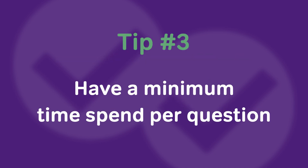Tip number three is to have a minimum time spend per question — this is kind of the inverse of tip number two. The reason for this is that there are a lot of questions that when we look at them, we go, 'I have no idea what to do. This is going to take me forever. I'm going to hit my maximum and still not have the answer — I might as well just guess now and move on.' But this test is designed such that there are questions that look really, really hard, but once we give them just a little bit of time and effort, they're going to open right up to us. So we want to give ourselves enough time to determine: is this actually something I should be guessing on, or is this a sneaky question that will be solvable if I give it just a little bit of effort?